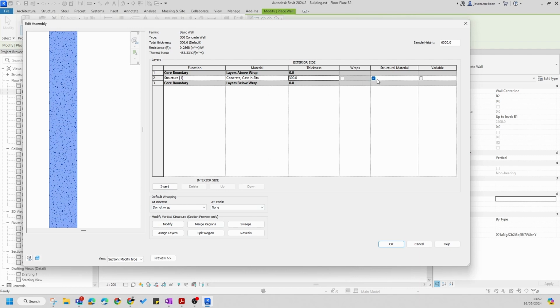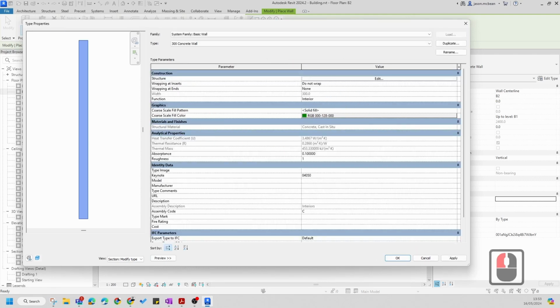This is a structure, a structural material. Now you can also wrap ends and do all types of wrapping when you come to windows and that, but don't worry about that for the time being. We'll focus on that later on when we need to make different types of wall types. But in essence, we've made a new wall. Press OK.